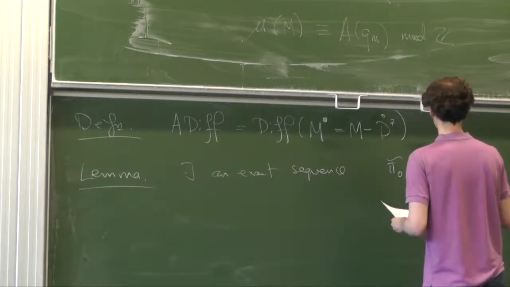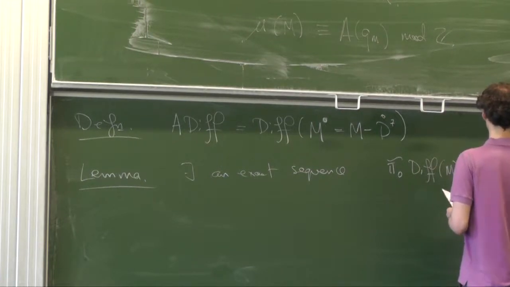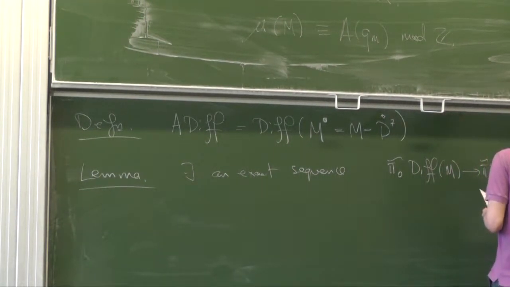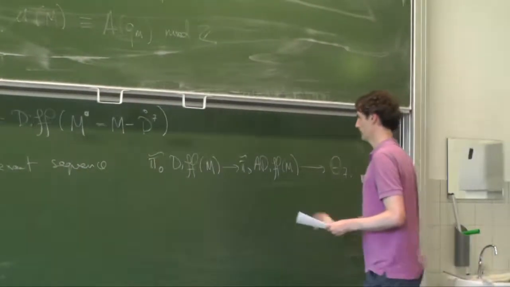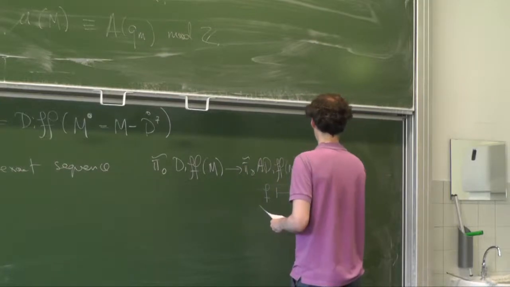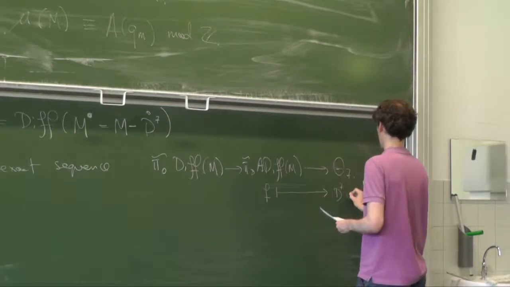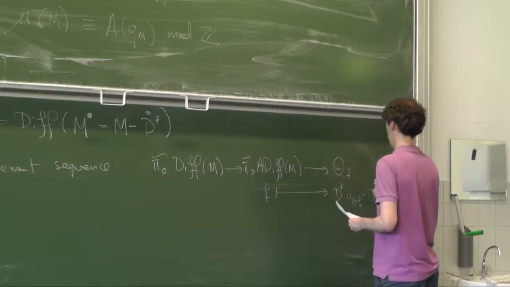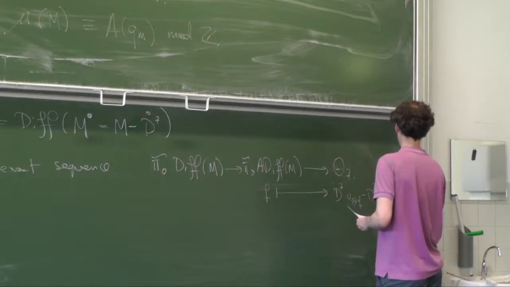Just think of this as pseudo-isotopic, the space of connected components of diffeomorphisms. Simply connected 7-manifolds, you won't go wrong. And then there's a singularity homomorphism here. So what would you do with an almost diffeomorphism? You would restrict it to the boundary and build the corresponding homotopy 7-sphere. And we'll call that sigma f.